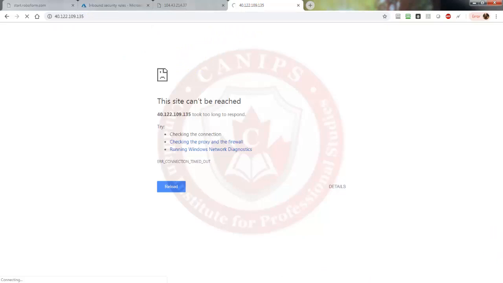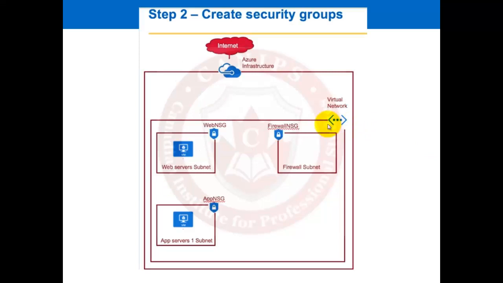So what we are trying to do basically is we set up a subnet level NSG, and then we set up an app level NSG. So on this level we allowed 3389 access. This is why we were able to connect, and on the app NSG we added port 80. So we should be able to come from here and go through the virtual network and then come through this NSG and connect to the app server.